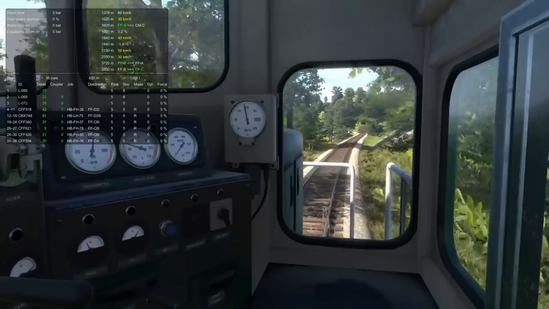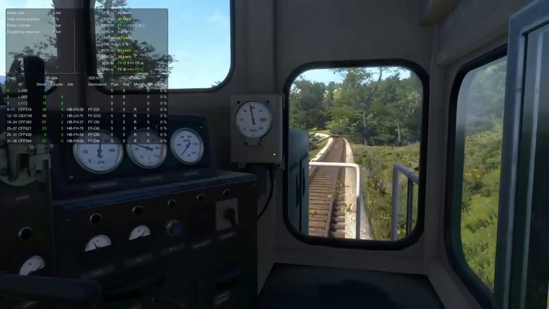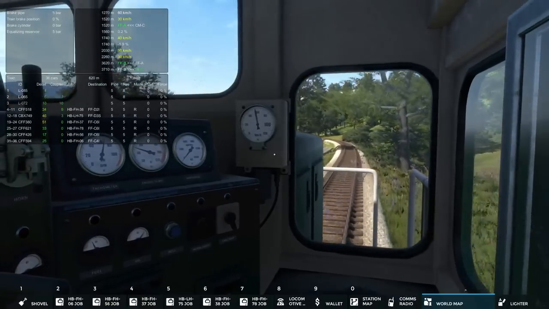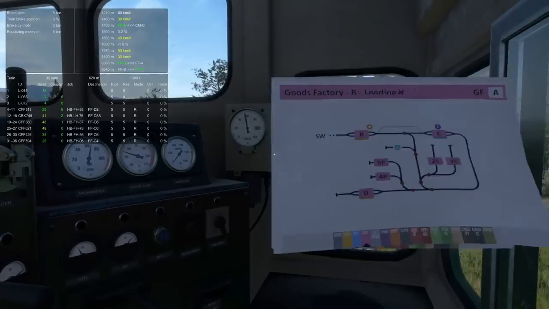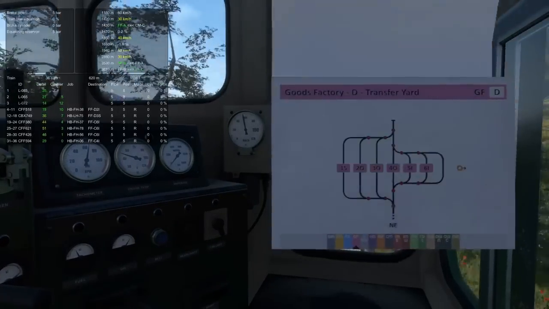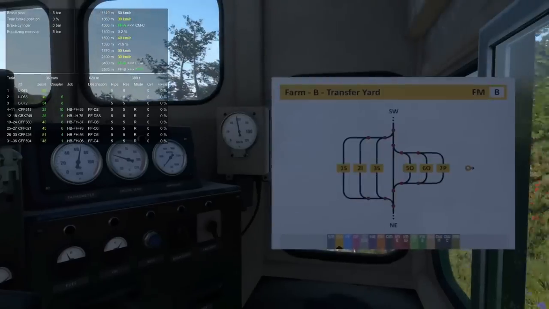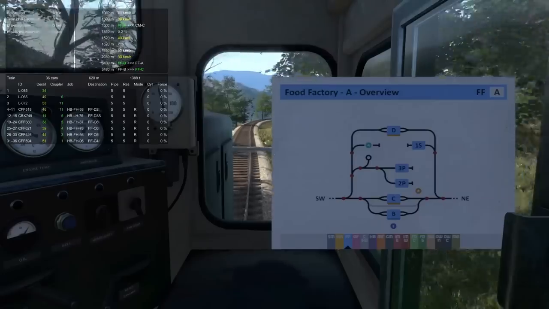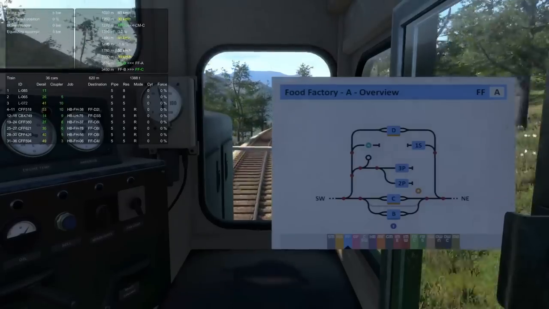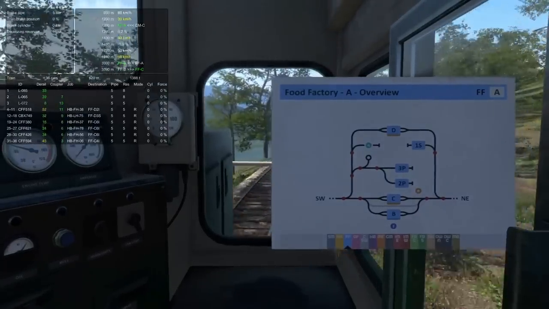We do have a 30 coming up in a click and a half, and we're lined into the food factory A. So let's figure out what we're going to do when we get there. Goods factory. And now we're going to the FUFA, the food factory. Nope, scroll the other way through the manual. Okay, so food factory, we're dropping off in C and D yards. C yards first. So we're going to run through C, then back into D.